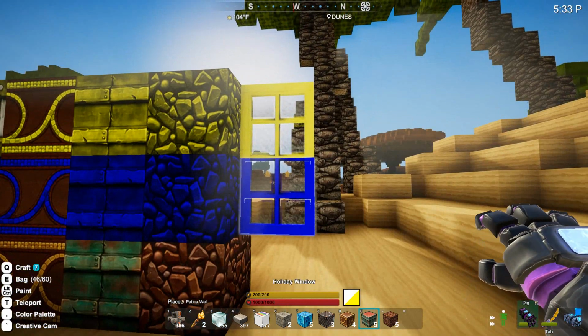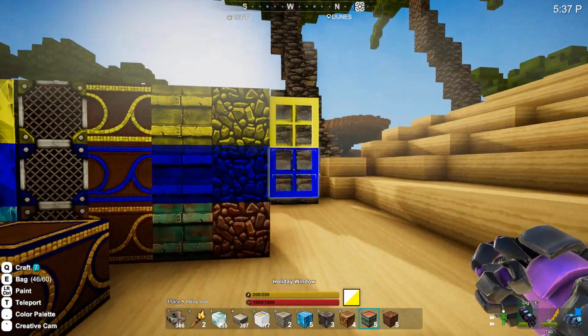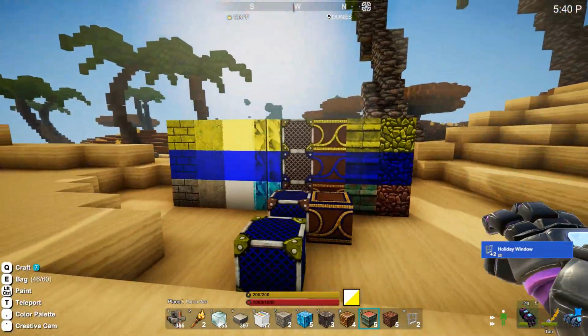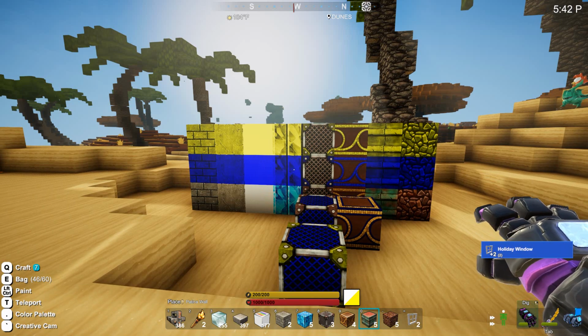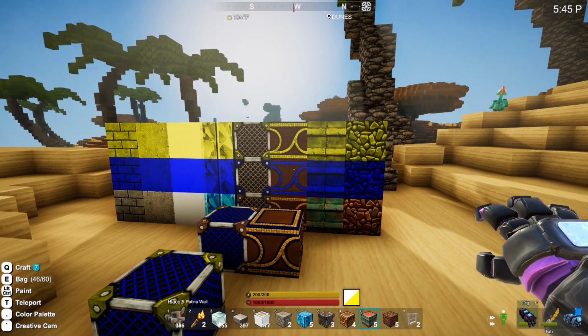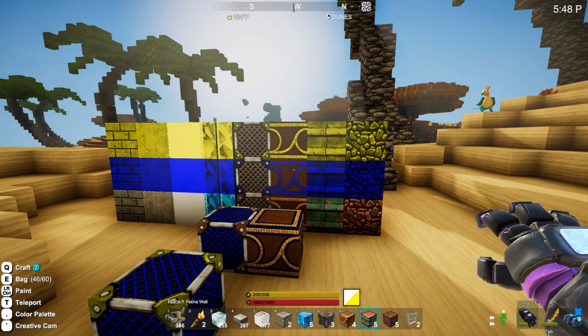I also tried out the holiday window. It looks like it takes the color really easily, so those are probably going to be great for that sort of thing. Anywho, that was just a little bit of me playing with the colors. I don't know if this actually helped anyone. You guys probably already knew this. It's been out for a little bit, but I'm going to start building my house now.